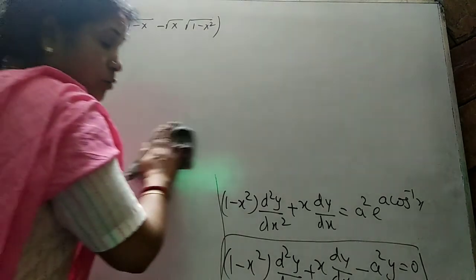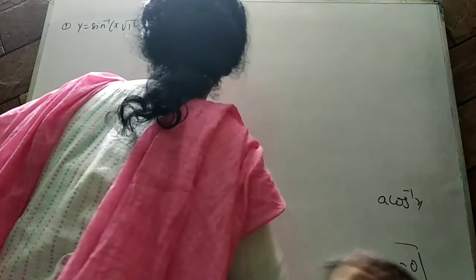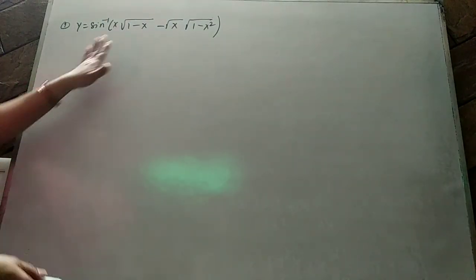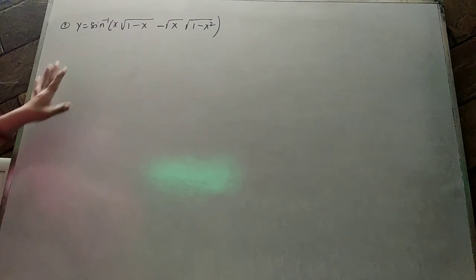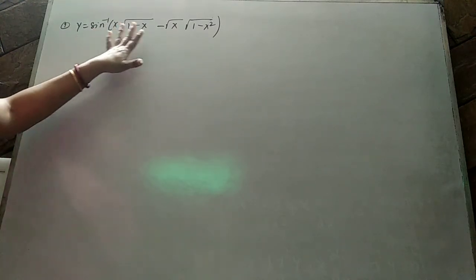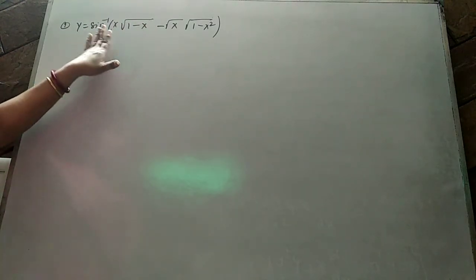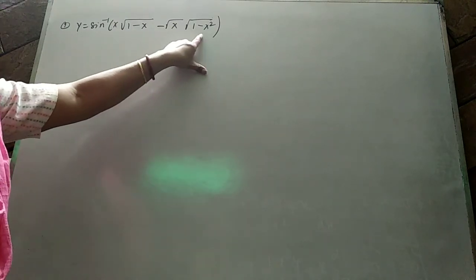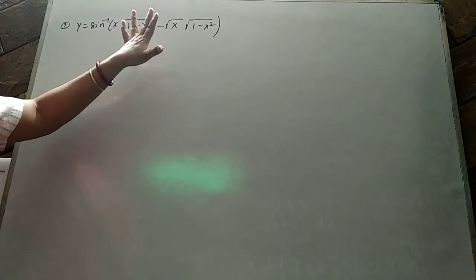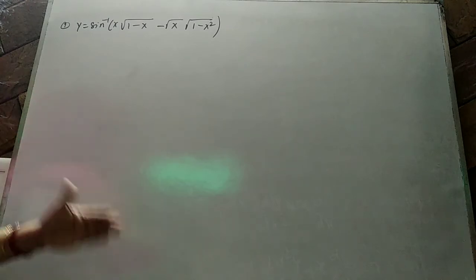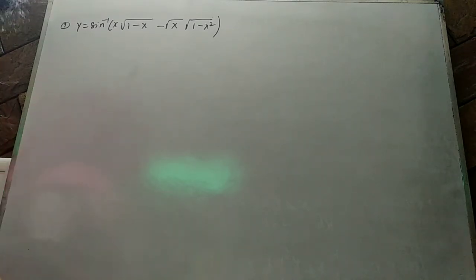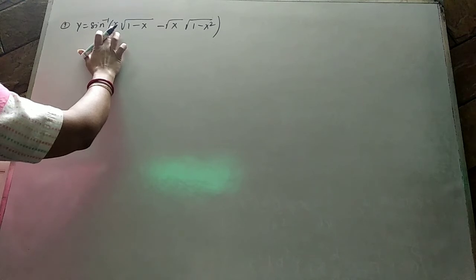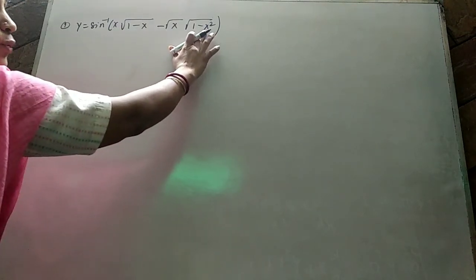उसके बाद हर टॉपिक में मैक्सिमम हम यही देख रहे हैं सिंपलेस्ट फॉर्म में कैसे लेकर आना है. ये भी ऐसा ही एक क्वेश्चन है, साइन इनवर्स ऑफ क्या दे रखा है आपके पास x, and so you should know the suitable substitution to bring the function into simplest form. आपको देख के पता चल रहा है साइन इनवर्स. You should try to avoid this sin inverse. So for that you have to give suitable substitution so that we will get the formula in terms of sin. आप direct differentiate करोगे, it is quite difficult for you. So यहाँ पे क्या substitution आपको इधर देख बेटा, sometimes यहाँ पे x square आ सकता है, यहाँ x power 4 आ सकता है.